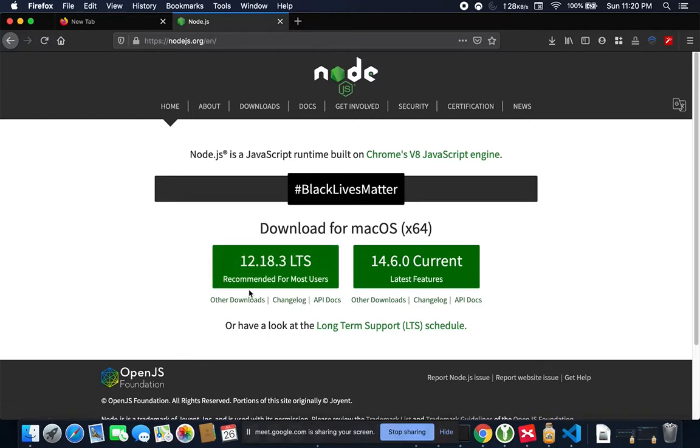So to be on the safer side, to avoid any errors, because Node.js is open source and may come up with some errors, you should always install the LTS version. That is better. Even if you have installed 14.6, that is also okay, no issue. You can upgrade to any version at any time.